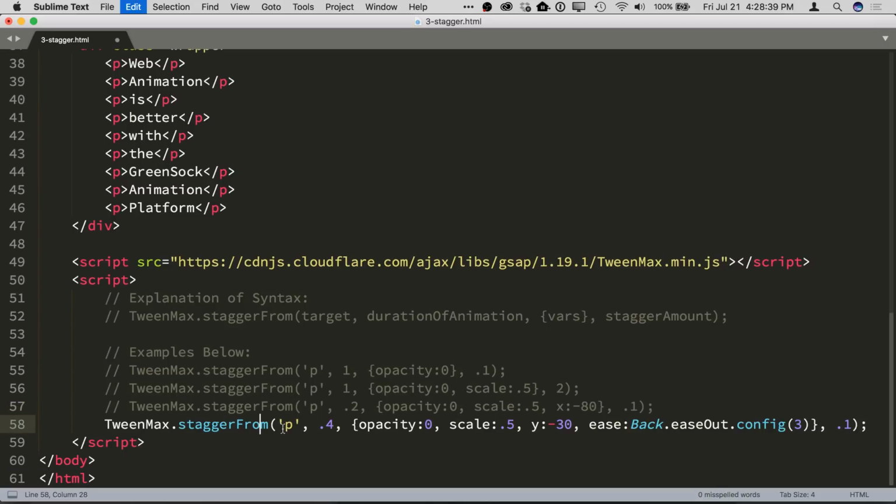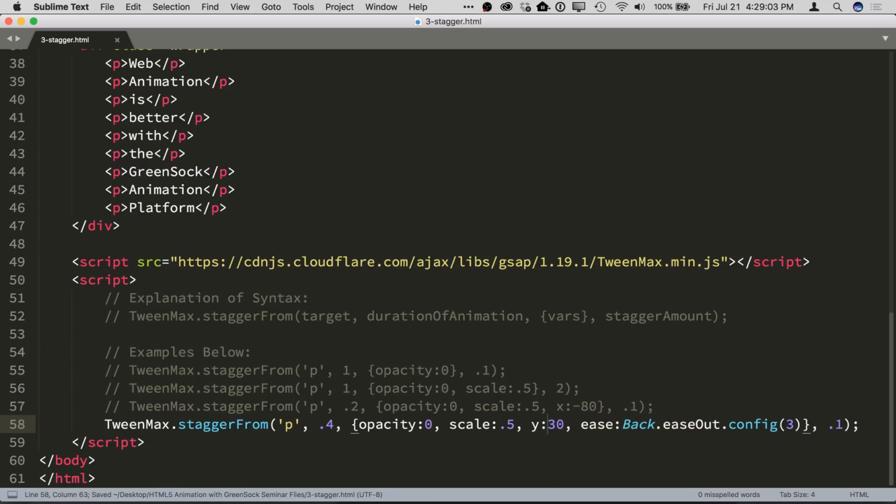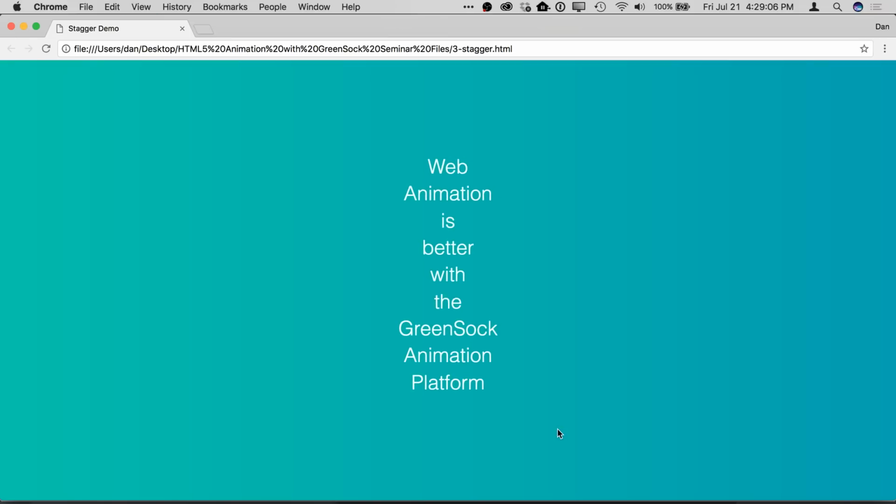And then the final example here, we're coming from an opacity of 0, from a 50% scale. We're doing a vertical move, and we throw a little easing in at the same time. You got to add your own little sound effects there. It's cool animation that you can tweak all this stuff with just tweaking that one line of code.